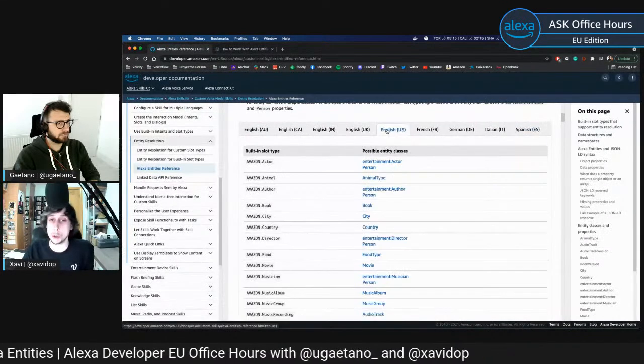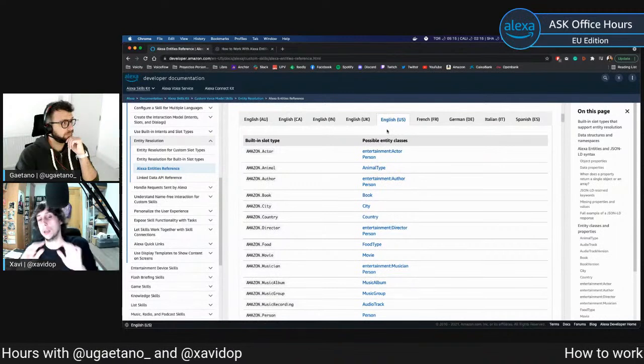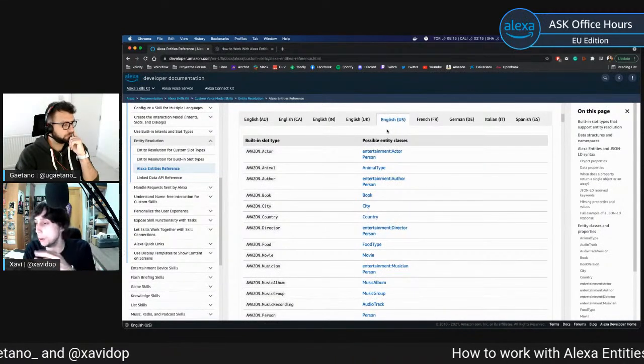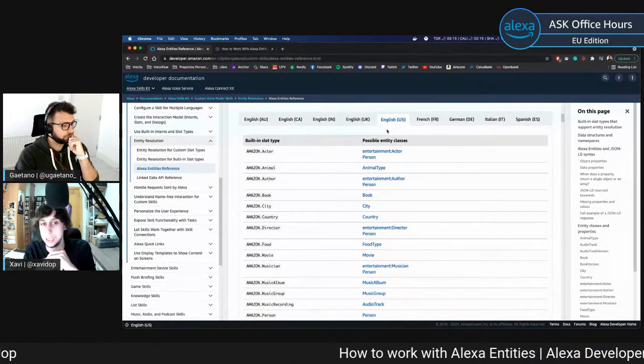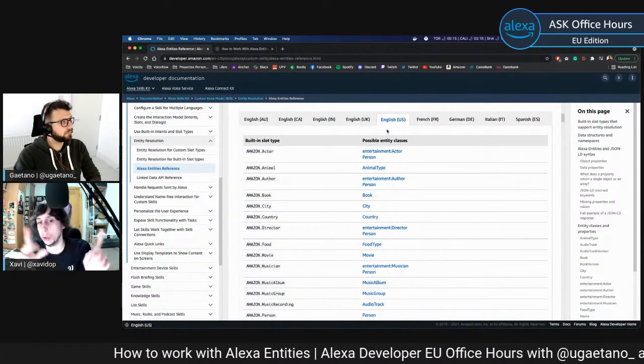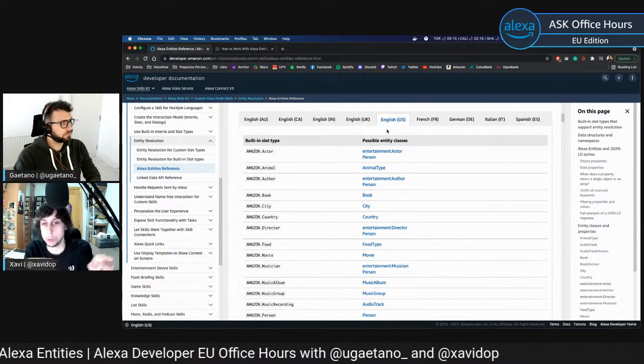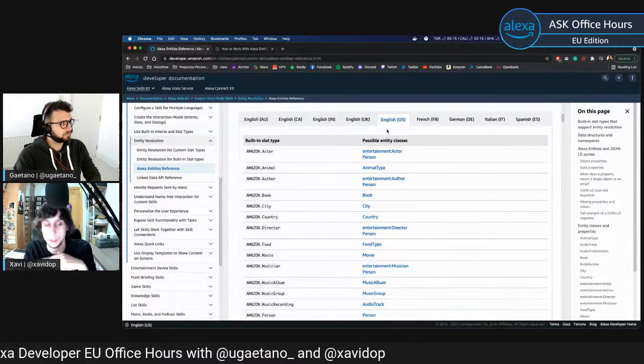So make sure that for your use case, and for all the locales your Alexa skill supports, the built-in slot that you want to use is available in all the locales and has its possible entity classes.